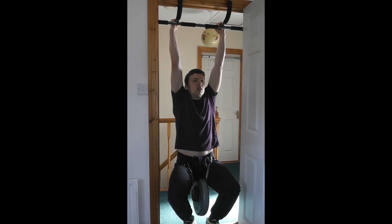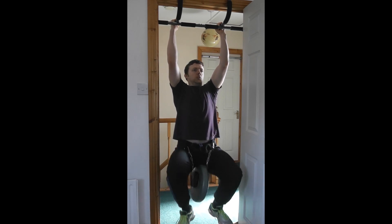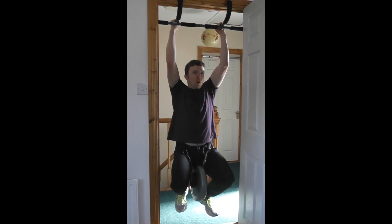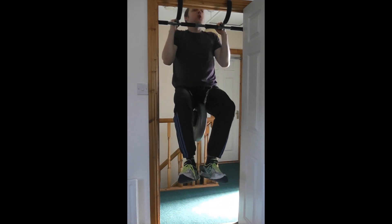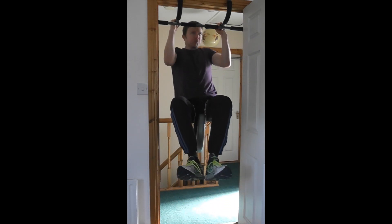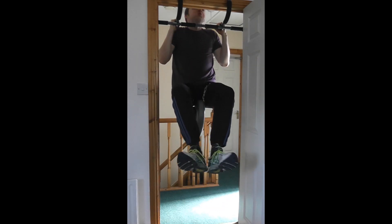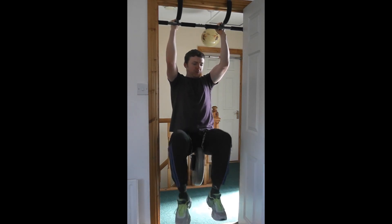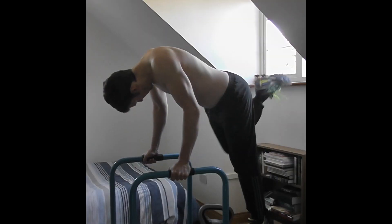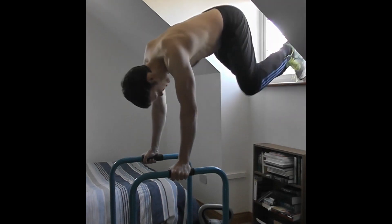Now my weighted chin-up work. I worked my way up to 25 kilos for four reps, which is great, but since that was hard I decided to follow Kino Body's suggestion of doing six to eight reps and working back up — so this is only 12.5 kilos. I should have gotten eight reps but because of the strength drop from fasting I only got six, and I couldn't manage seven. My face looks so disappointed. It's amazing how much reducing your food intake can make you weak.